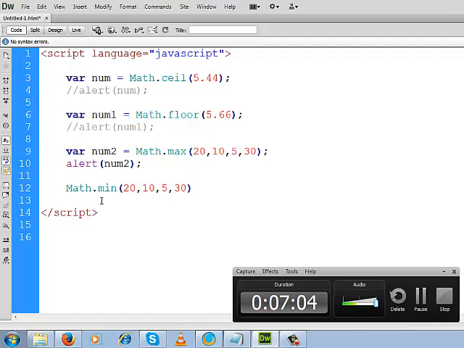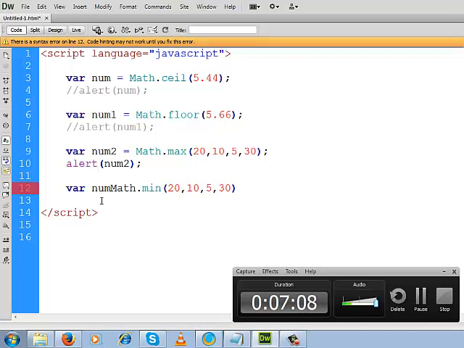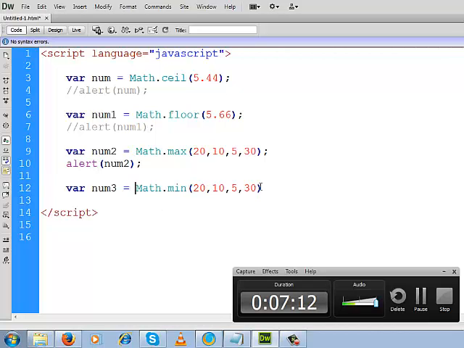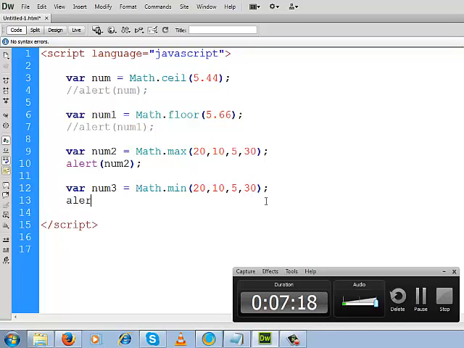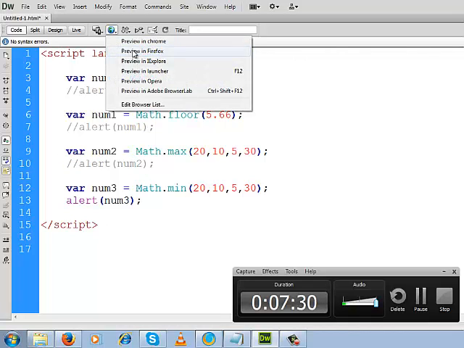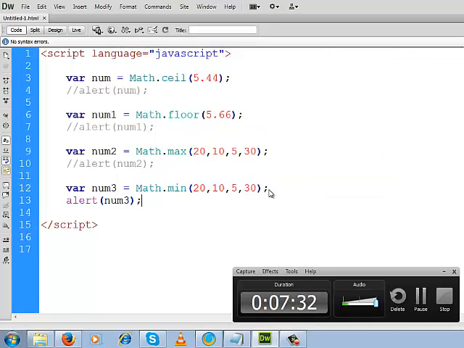If we look at these numbers, 5 is the minimum number, and the min method's task is to find out the minimum number within the given numbers. So let us store the result inside this variable num3, and let us see what is inside this variable num3. So let us write the alert method, and inside this alert method let us write num3.